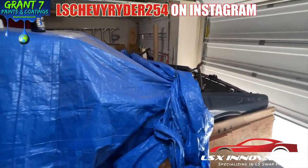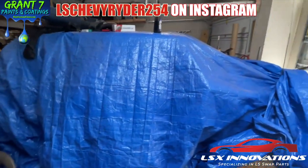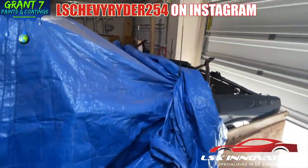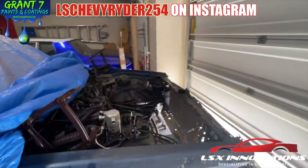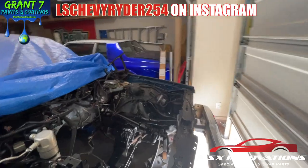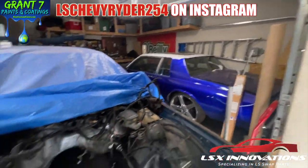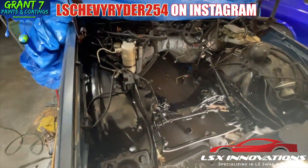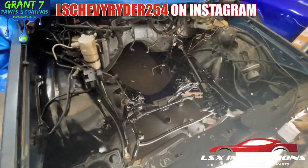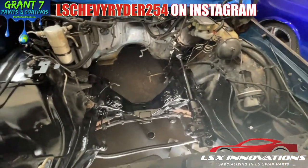Another update on Project X. Project X is getting some headway. As you can see, we got the pseudo box Chevy over there. And then we got Project X here, which, if you don't know, is the four-door LS Brougham for the streets.